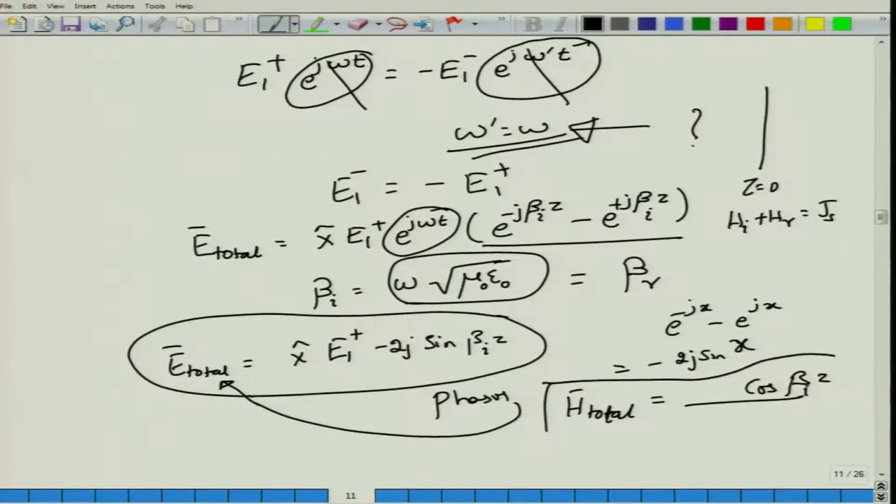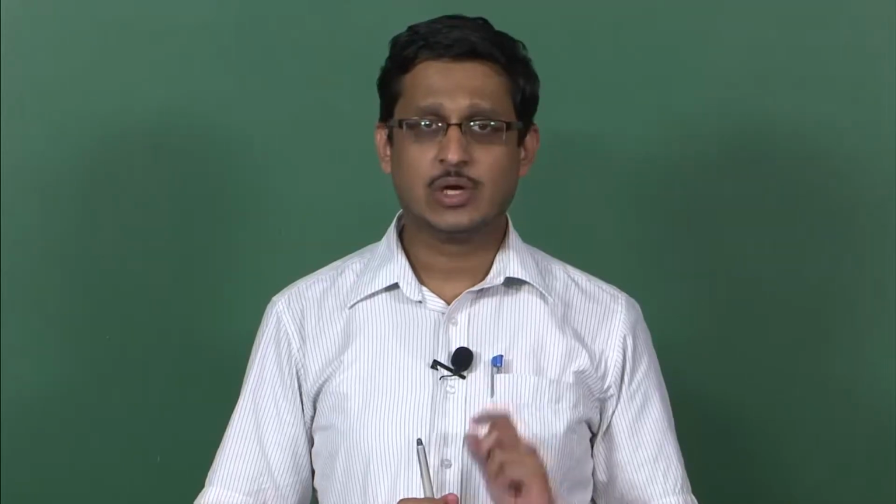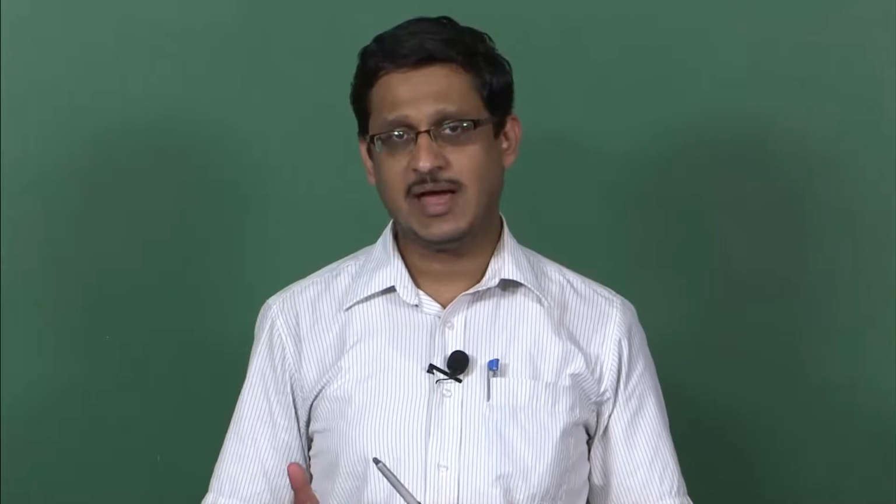Alright, now we have looked at the fields that are present in region 1 away from the interface. Do these equations surprise us? Fortunately, these equations are not surprising to us because a very similar thing happened in one of the earlier modules when we talked of short circuit termination of a uniform lossless transmission line. You had a lossless transmission line wherein you had an incident wave, but when you terminate that transmission line with a short circuit, what happened? There was a reflected voltage or a reflected current, and the reflected voltage amplitude was minus the incident voltage, right. So, VR is equal to minus Vi. In other words, with a short circuited termination, the reflection coefficient that you obtained was equal to minus 1, right.